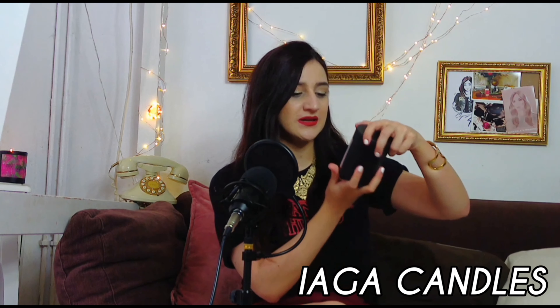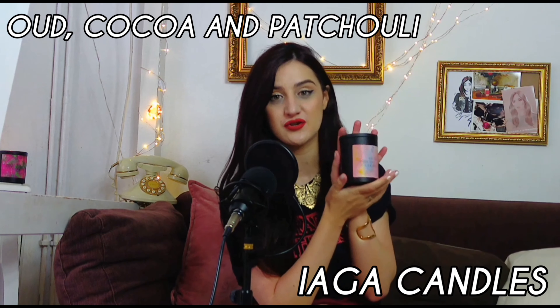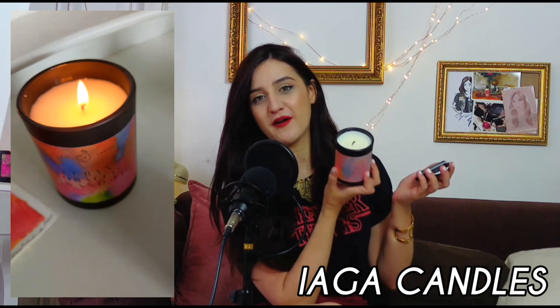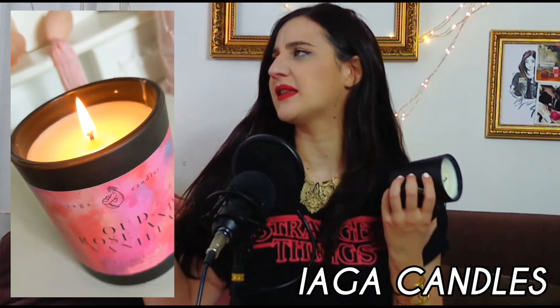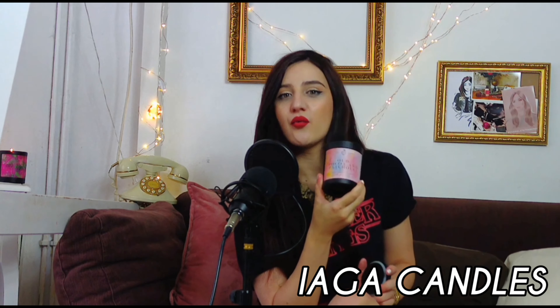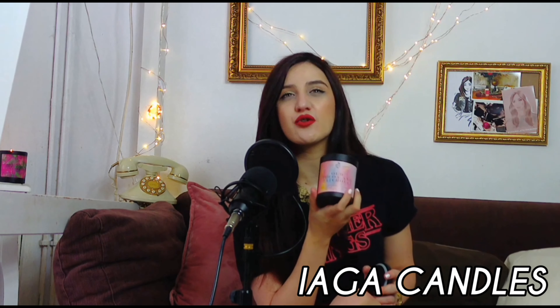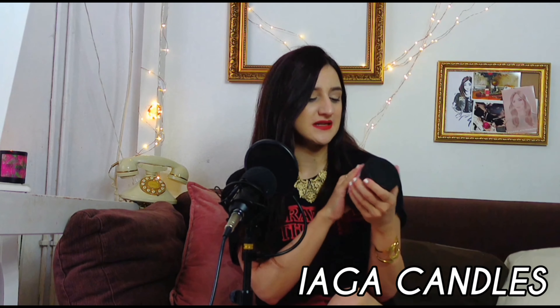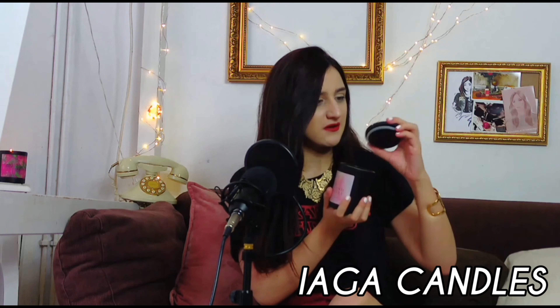They use very qualitative ingredients and you can really smell it. My favorite is called Wood, Cocoa and Patchouli. The packaging is beautiful — it's watercolored, it's heavy, a proper heavy candle. I've already burned quite a lot of it but I love it for the evening. Wood, Cocoa and Patchouli smells warm and cozy, a bit oriental with the wood, but it's a creamy wood — it doesn't smell animalic. It's so yummy, like you want to eat it. I burn it in the evening and it's so relaxing and cocooning. Even the cap is beautiful — slightly wooden. The watercolors are just so beautiful, it's a piece of art.